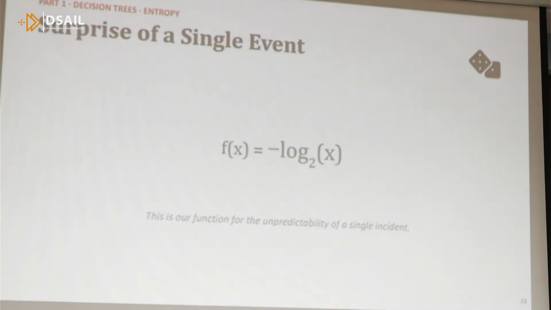choose, of x altogether. Now, that is the function that is used to measure the surprise of a single event, the unpredictability of a given event altogether. And I hope you can see how that naturally arises from the conditions of the measure of surprise from probability. Do you get that point? So I could have given you this slide and told you f of x is negative log to base 2 of x. But I find the intuition to be helpful, so that when you are relating with a function, you'll be remembering, oh, this is why this is so.